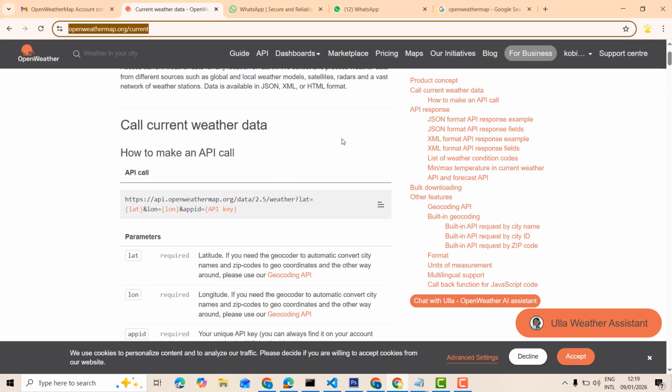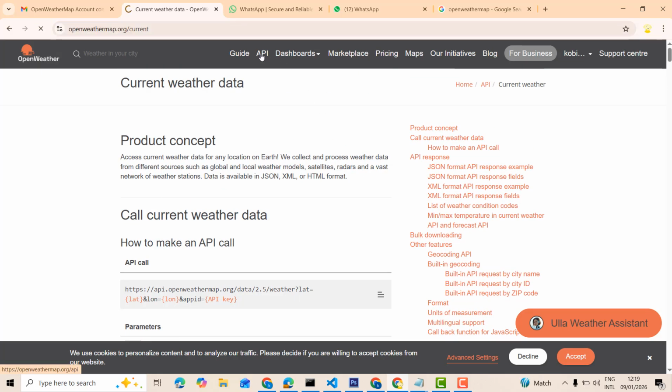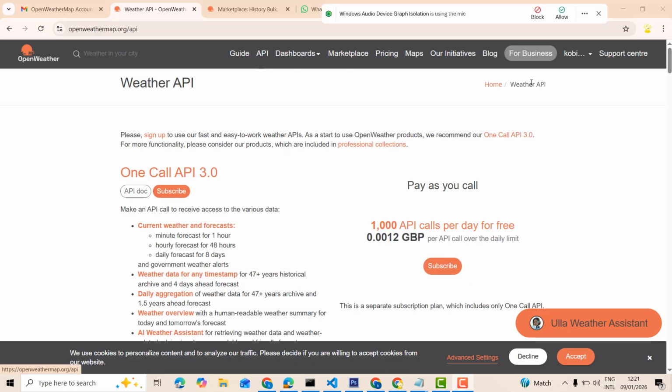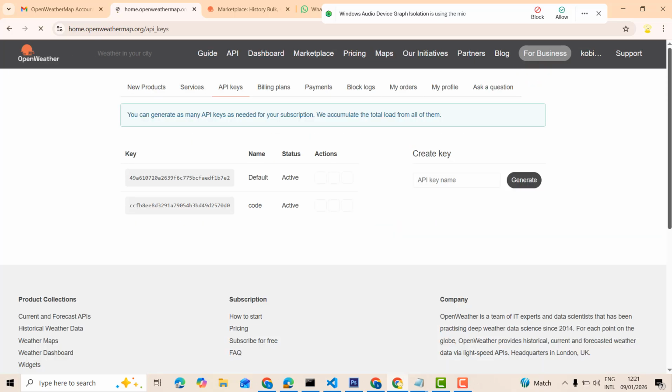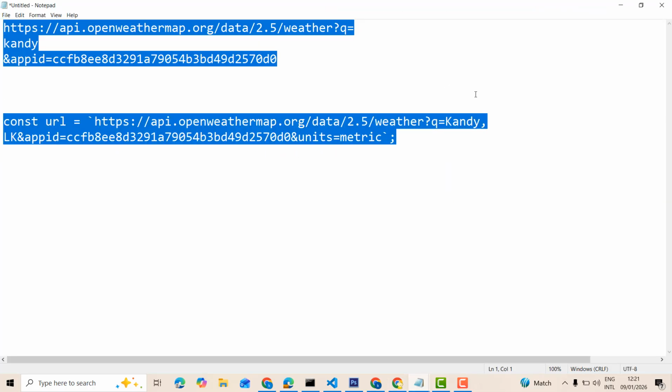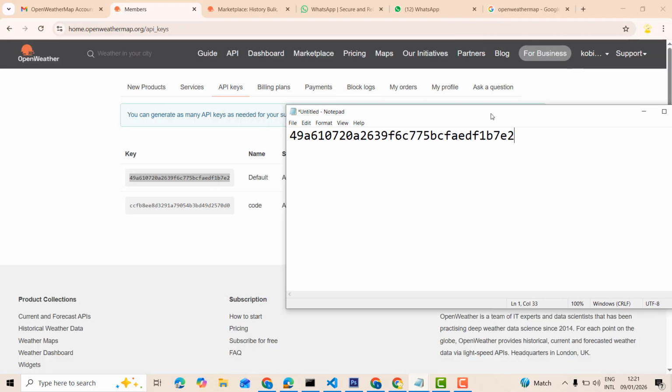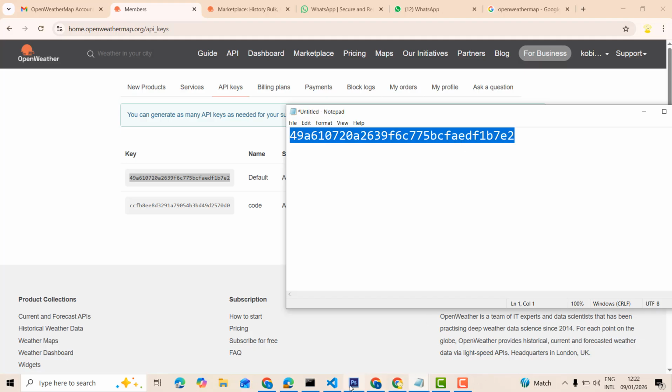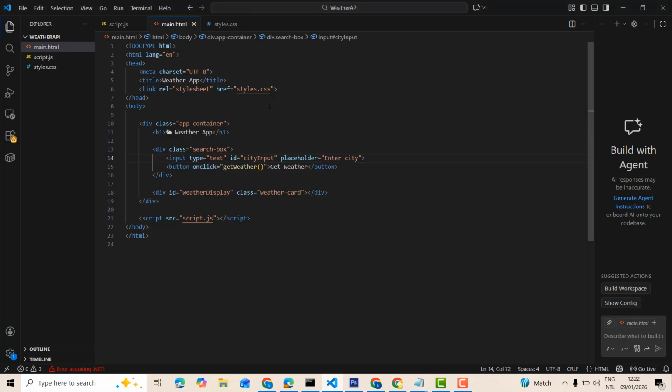Another very important thing is you have to find the API key. Go to your account. Here this is your account, My API keys. I already created the API keys. Once you come here, you have to create the API keys. It is automatically generated. This key you have to put here. This key is important, so just note it down and use it. This is very important. Without this key we can't do it. It won't work with mine, so you have to create the API key in your account.